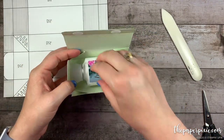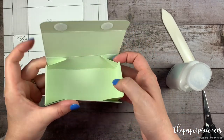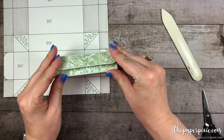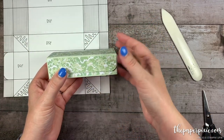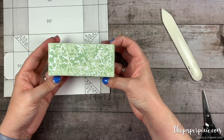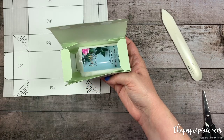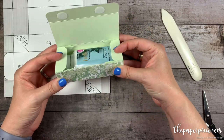How cute is that? I love how you can make a whole bunch of these ahead of time, fold them flat, and then when there's a sale at Bath & Body Works you stock up and the boxes are ready to go. You could also do a belly band, magnets, or punch a little hole and run a ribbon through it — lots of different ways to close this box. And so many things can fit inside: one of my followers recommended saltwater taffy, or you can fill it with chocolates or other gifts.